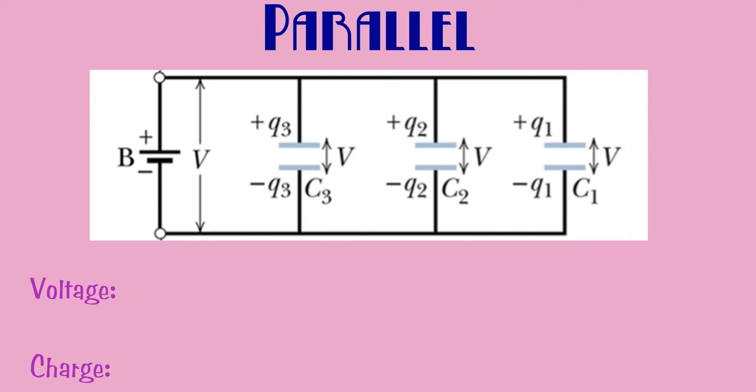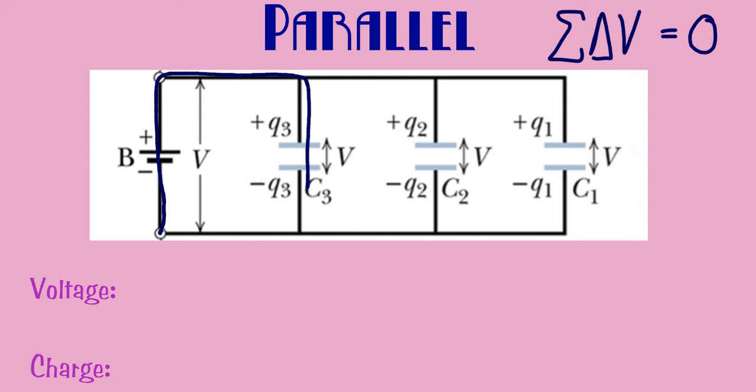The loop rule tells us that the net potential difference, or the net voltage, through any loop around your circuit must be zero. What that means basically is that if I travel in any closed loop around my circuit, let's say I were to start here and travel around this way, my potential difference through that loop has to be zero. So let's think about what that means as we're talking about the voltage or potential difference across an individual capacitor.